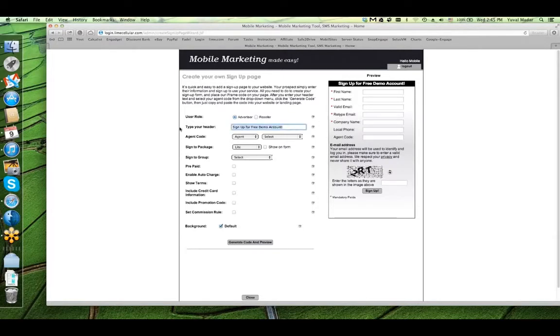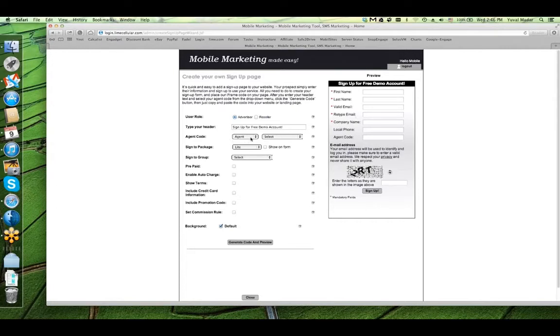So basically, you can set up the title here. You can decide if this is a sign up page for advertisers or for resellers. And from here, you can sign up people. So this system supports soup to nuts for internet sales, from lead capture to conversion to a customer, to support the customer, and then even to deactivate the end life of the account, either manually or self deactivation, like I showed at the beginning. So if you're doing internet sales, this system will provide you all the tools you need without even having another platform involved.